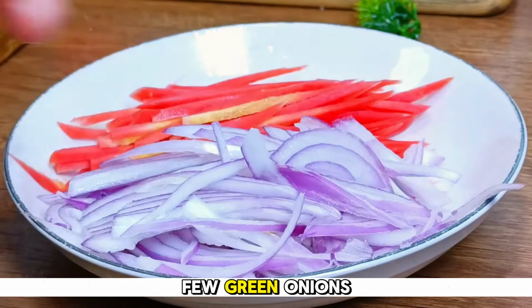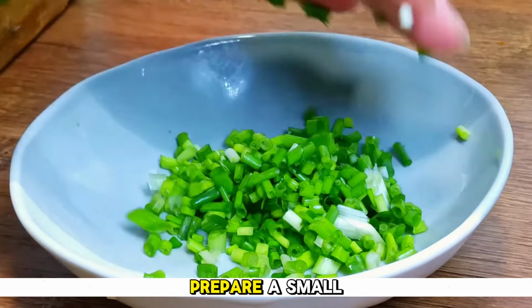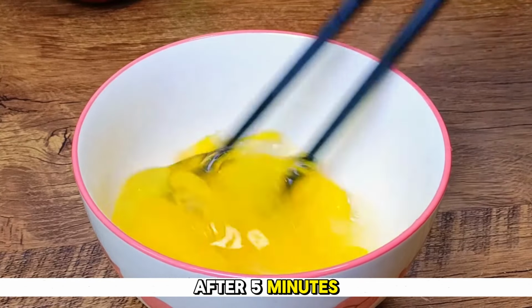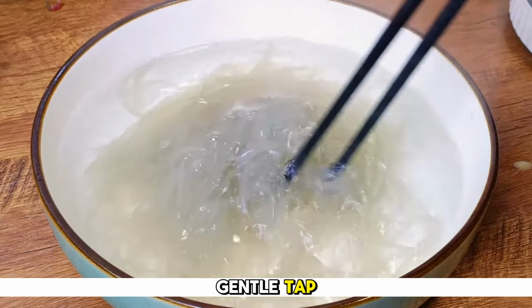Finally, prepare a few green onions and cut them into small rings. Place them on a small plate. Prepare a small bowl and crack 2 eggs into it. Stir well with chopsticks. After 5 minutes, our vermicelli should be soaked enough. If it breaks easily with a gentle tap, it's ready.